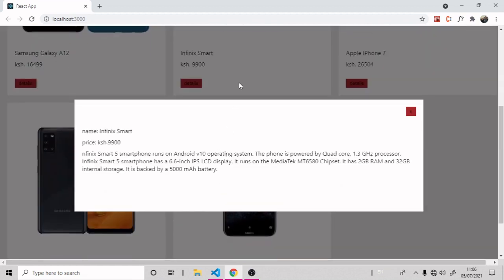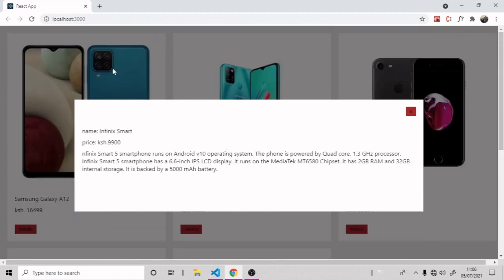You can see when the modal is open, the fonts are still being scrolled, and we don't want that.